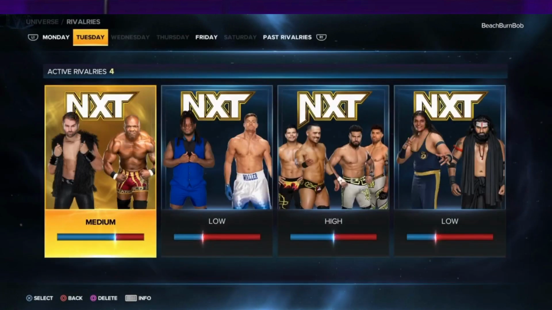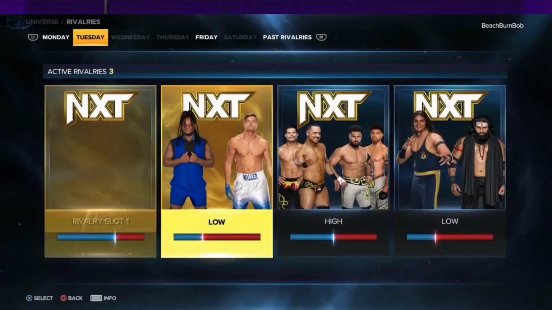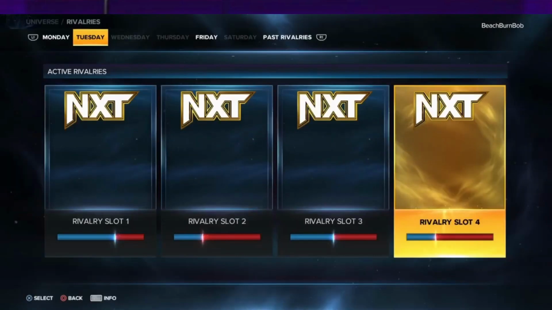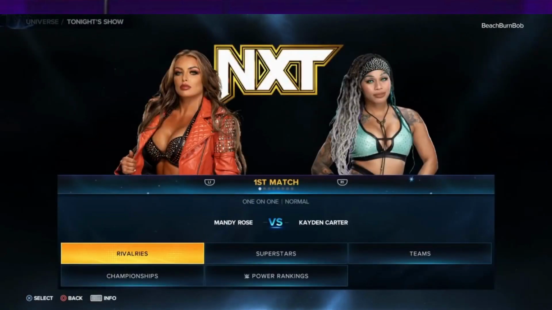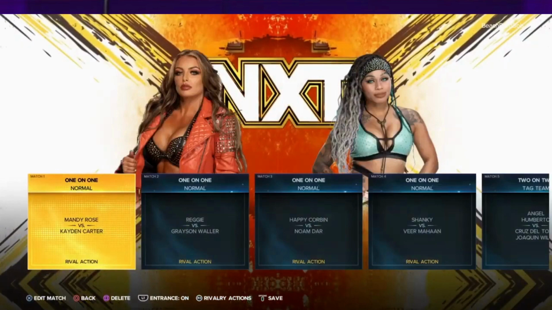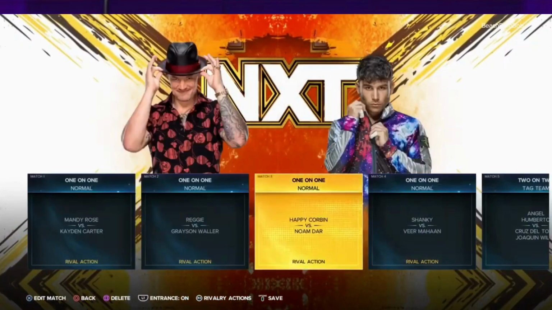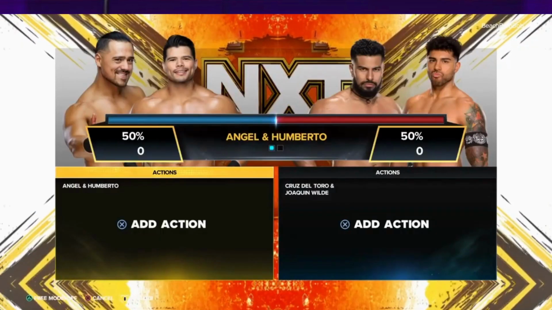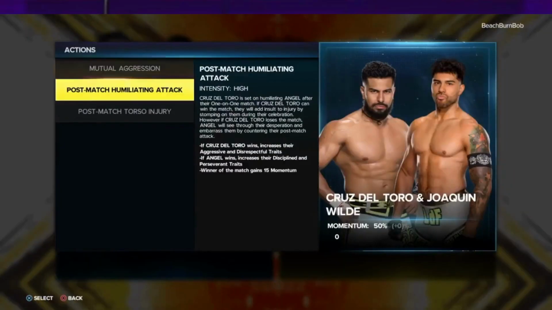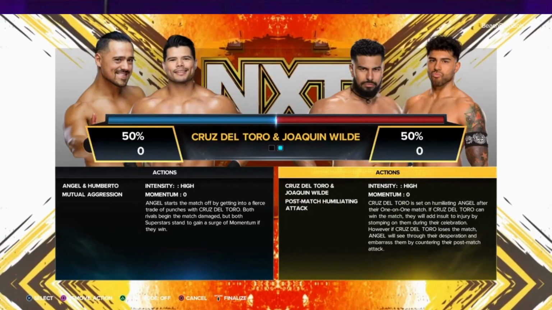Now, there is a catch to this. By doing this, it will start your first 4 matches on that match card as a rivalry. What you do is when you go to your next week's show, go into rivalries, delete those rivalries out again, and then it clears your card for you so you can rinse and repeat this method. Go back into edit match, add 4 more match rivals.